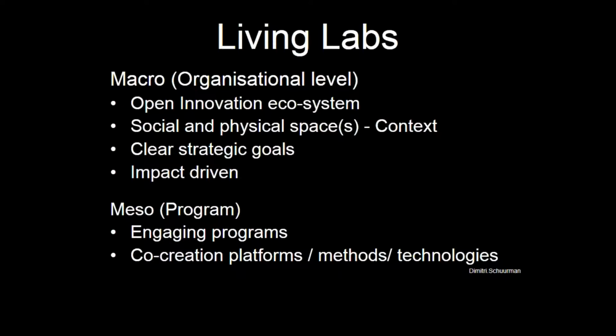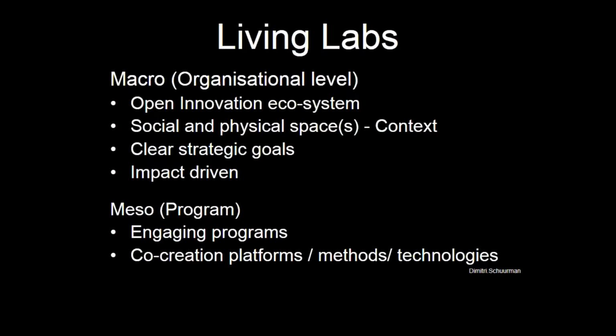At the macro level, we have an organization, which is the open innovation ecosystem that brings together those different partners. Over time, different people will come in and out as needed, but there is overall a clear strategic purpose and goal. There are clear physical spaces, contexts and communities involved in the Living Lab. The organization can also provide technological support and things like IP management. Overall, it's an impact-driven organization, so it's about making innovation changes that are going to be adopted.